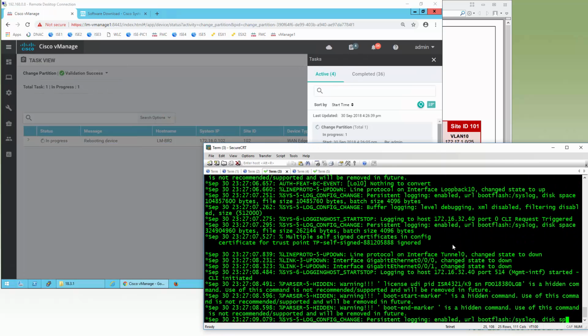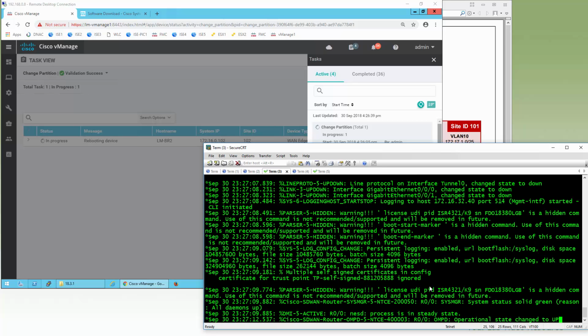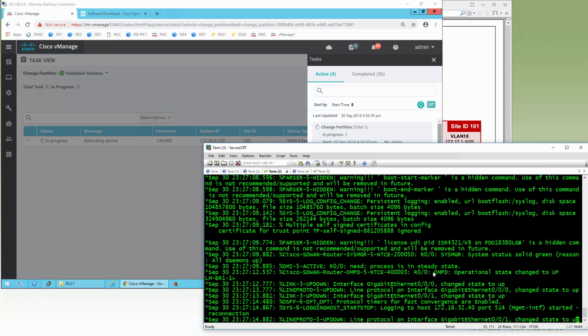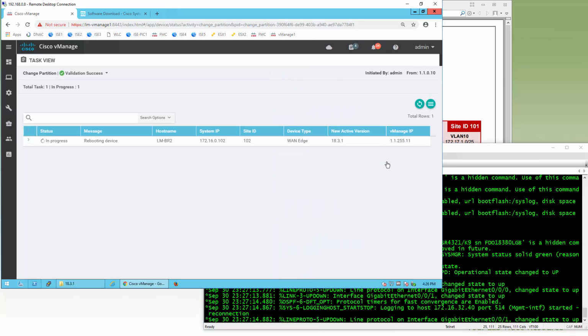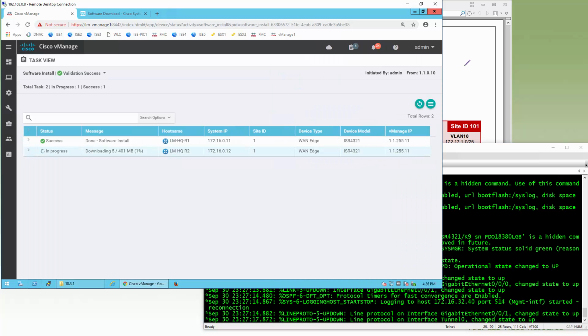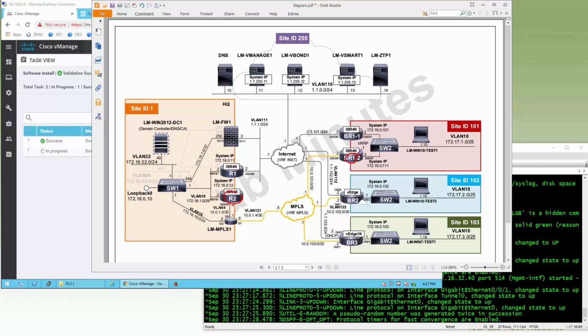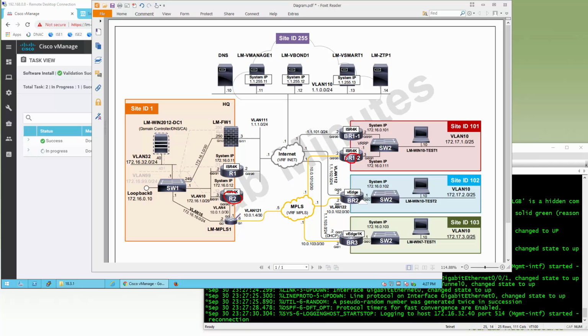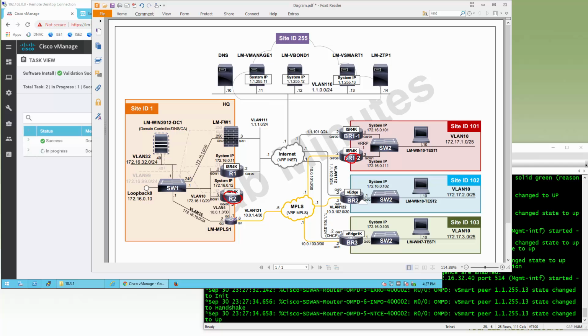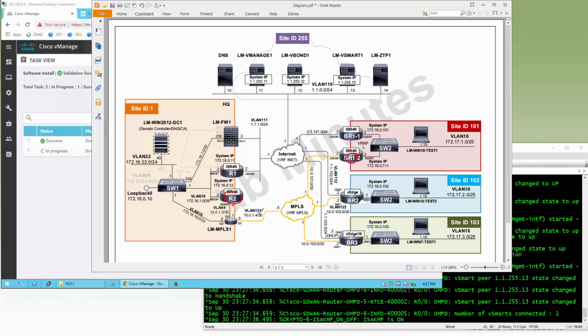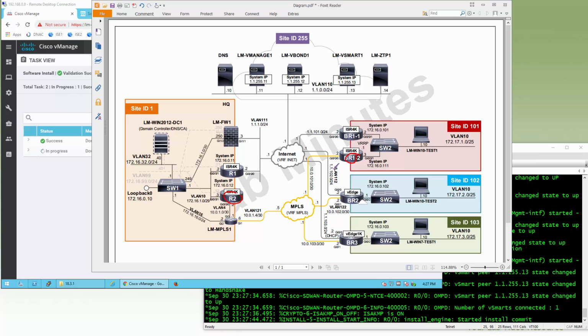There you go, we got some loopbacks, some tunnels, and there you go, we got the BR11 prompt back. Yeah, I suspect this guy and this guy are going to take quite a long time. I wonder if this router right here is a choke point. It could be a router performance thing, because to be honest, it's just the CSR router that I have in the VM. So it could be it's throttling the download speed right now because none of these two routers have direct access to the vManage.